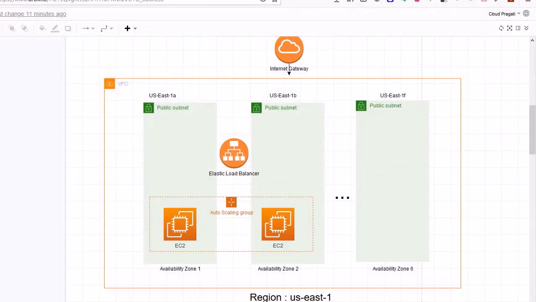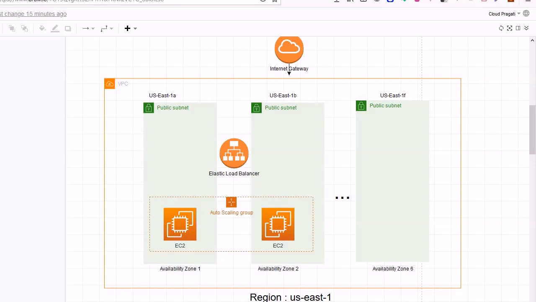So guys, basically we are going to design this infrastructure where we are having a default VPC along with elastic load balancer. There are two EC2 instances which are configured within two different availability zones. So we will design such infrastructure where at any point of time if any of the EC2 instances goes out of service, then another EC2 instance will automatically come as a replacement, with the help of auto scaling.